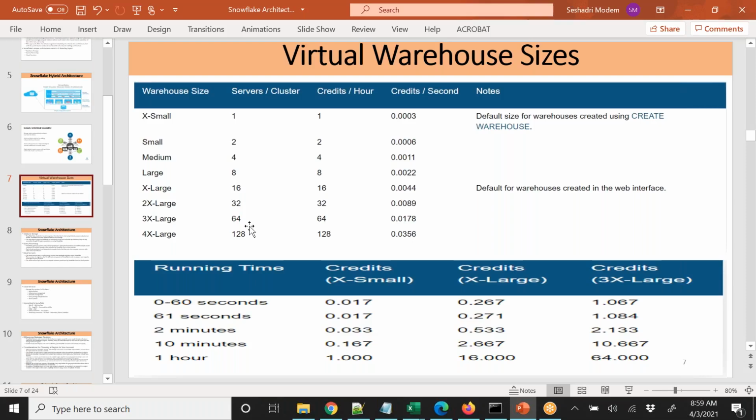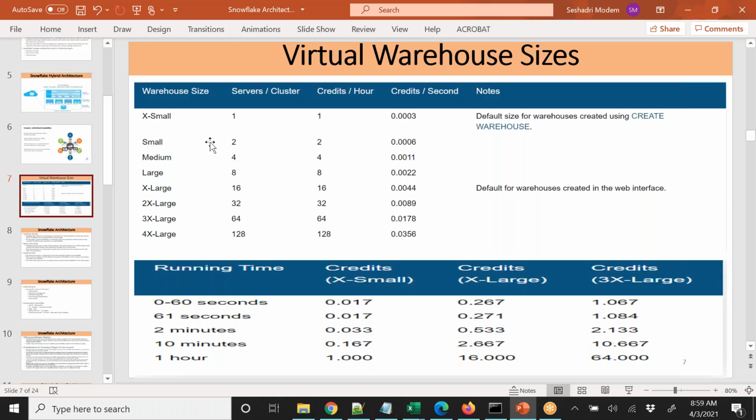The max is 128. The min is 1. Sometimes people ask you how many servers are there in 3x large. If they don't have enough knowledge about Snowflake, they might ask you these kinds of questions. Then you have to think through, calculate, and answer them. I know people who have been interviewed and asked this question 3 to 4 times, but they ask for 3xl or 2xl, not 4xl.